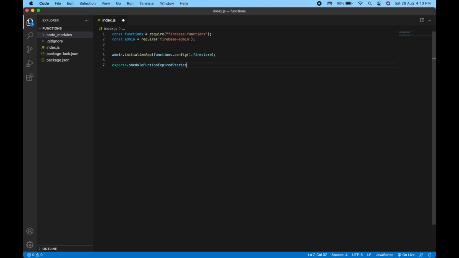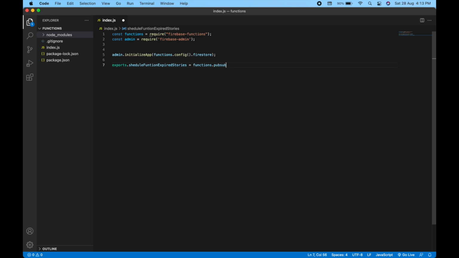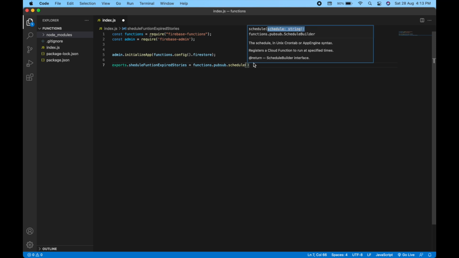which is equal to functions dot pubsub dot schedule, and inside brackets a string is required, and every. Okay, we'll trigger this function after every 30 minutes.